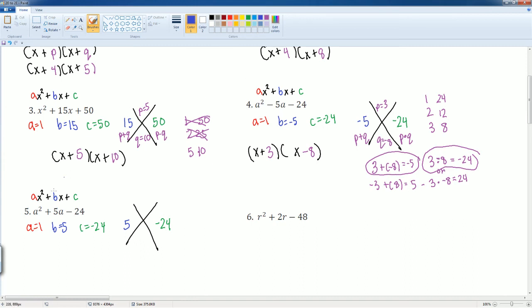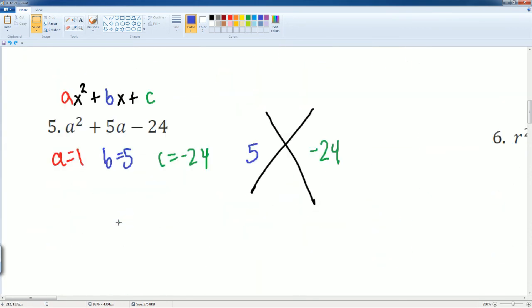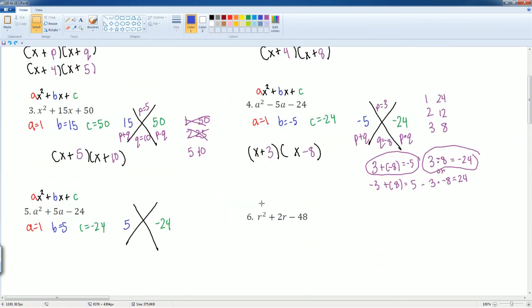Oh, aren't those two the same problem? Oh, it is the same problem. Okay, so I'm not going to even redo it. It's the same problem. 4 and 5 down here are the same problem. So, okay. No, it's not. That's a -5. Okay, sorry. Because that's a -5, right? Did I do it right? -5, -24. Okay, so this is different.